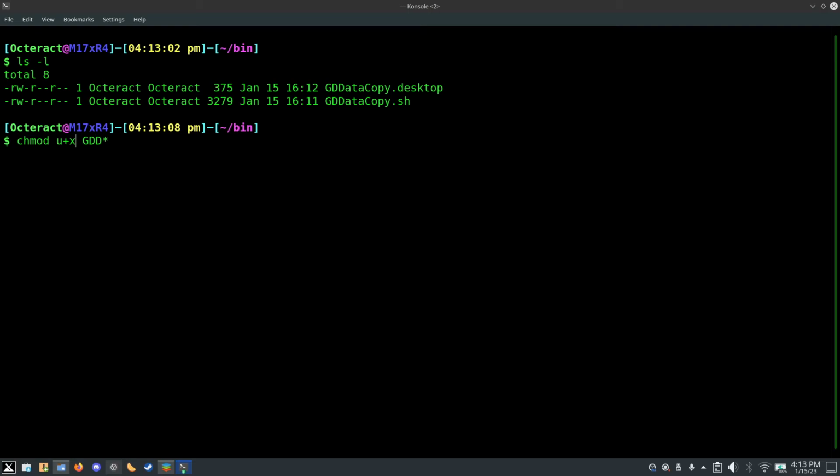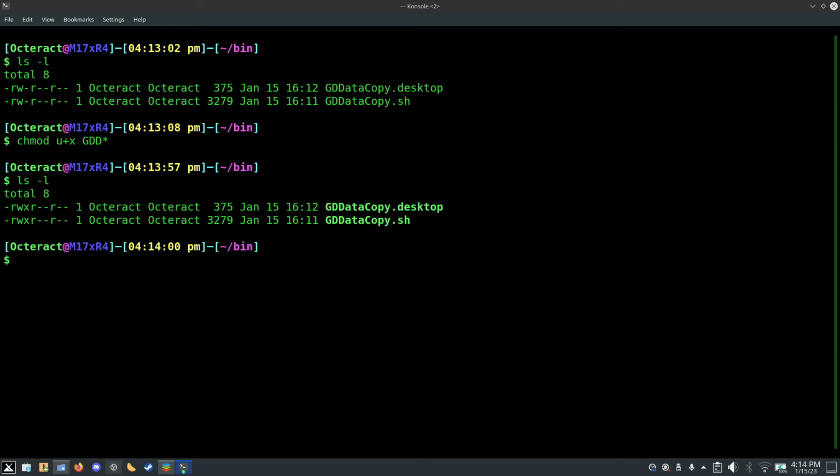Another option that we can use is 744, which just sets the permissions directly. Either way is good. So we'll go with u+x here, since that is always going to do what we want, regardless of what the existing permissions are. And now if we just do a listing again, we can see now just the owner of the file can execute them, and that happens to be me, which means it'll work.